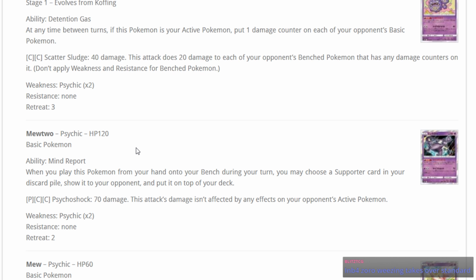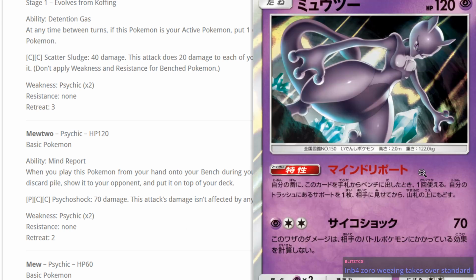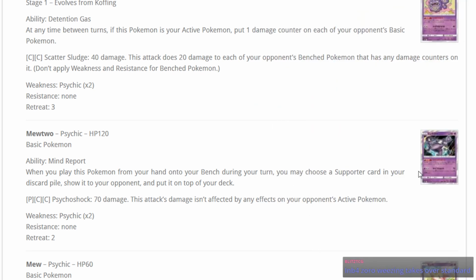So I actually really like this Mewtwo a lot. Really cool. Attack that isn't affected by Weakness or Resistance, or by any effects on your opponent's Active Pokemon. Oh, that's actually better. Psyshock's okay. Whatever. I can see this being played in a bunch of decks.